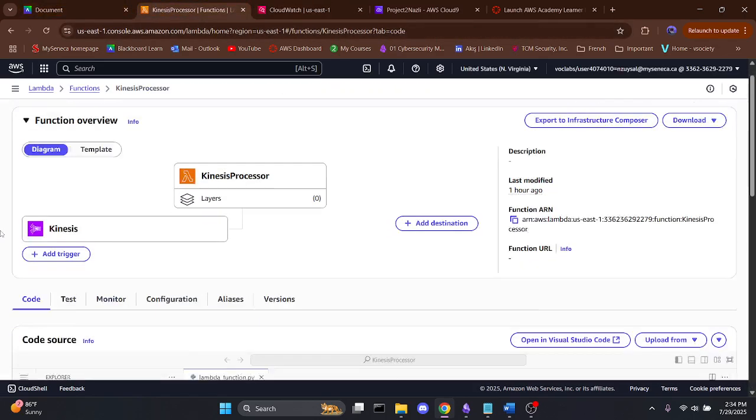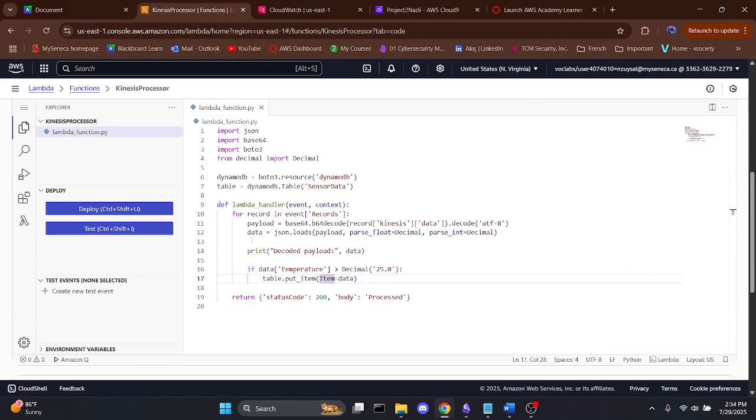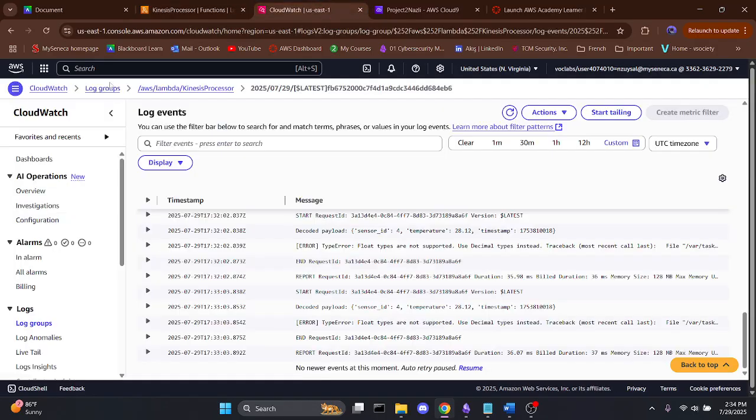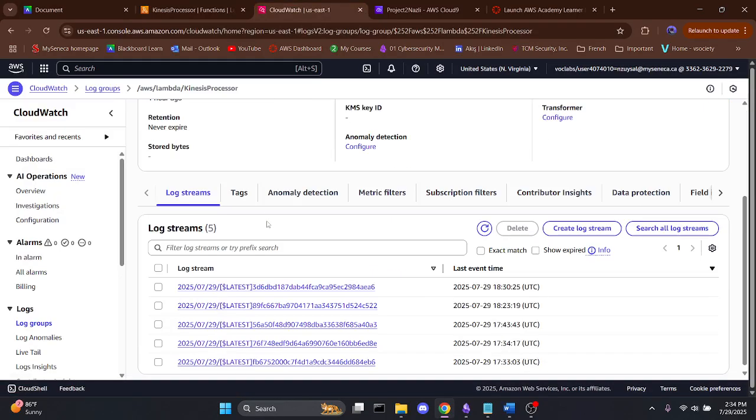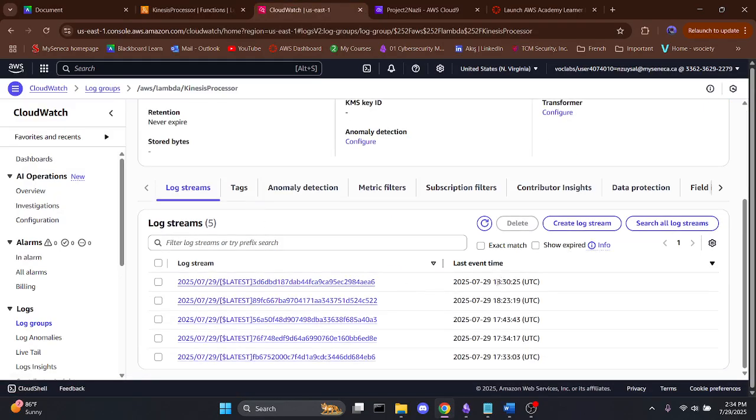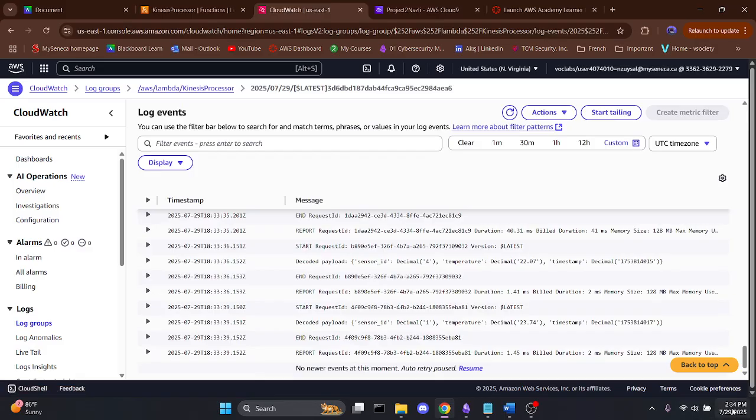So I went back to this Lambda code, and I changed this to parse float into decimal. And that fixed it. So let's go back and see the latest log stream. The time is different here, but it's currently 2:34.